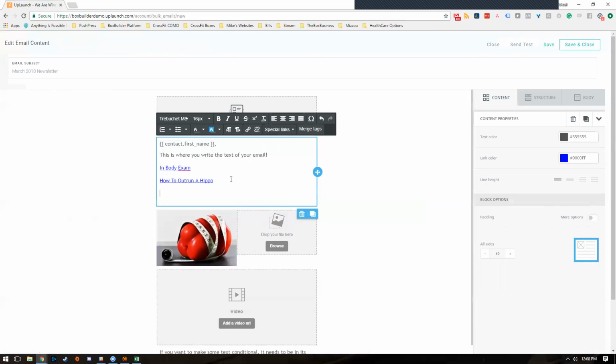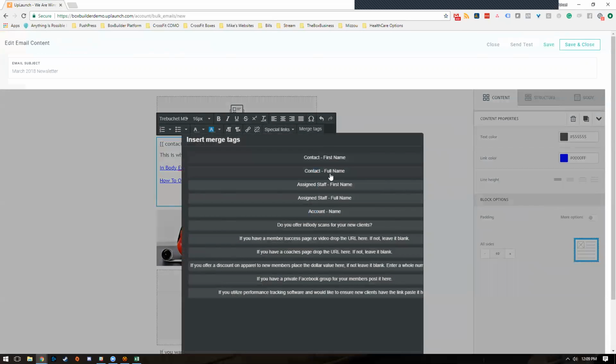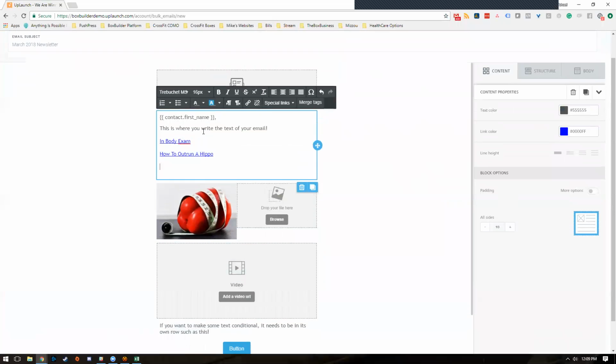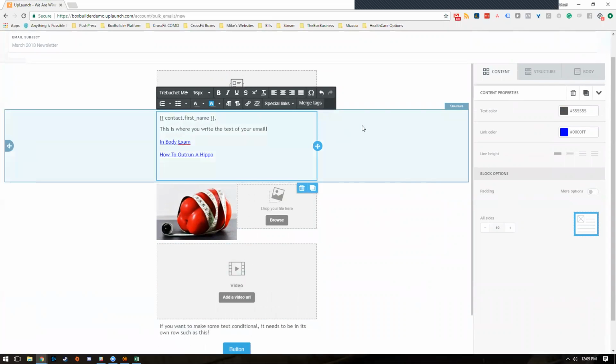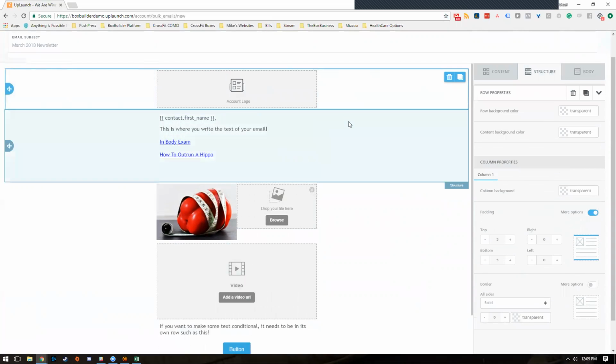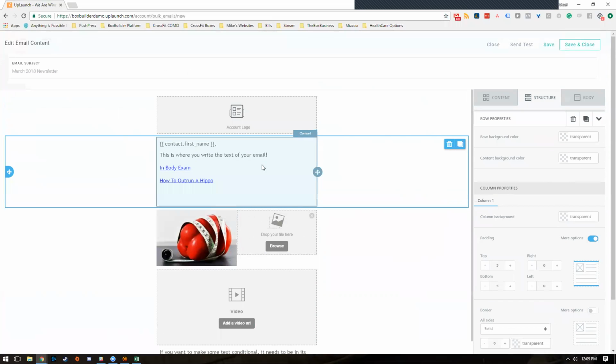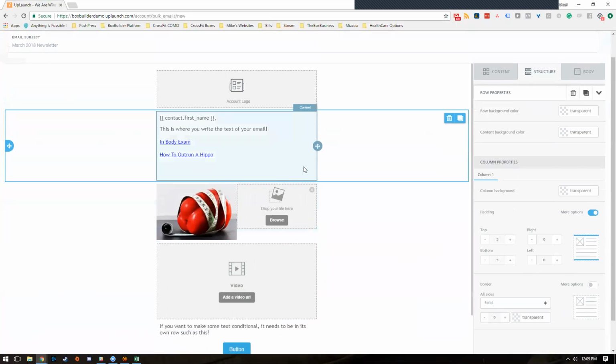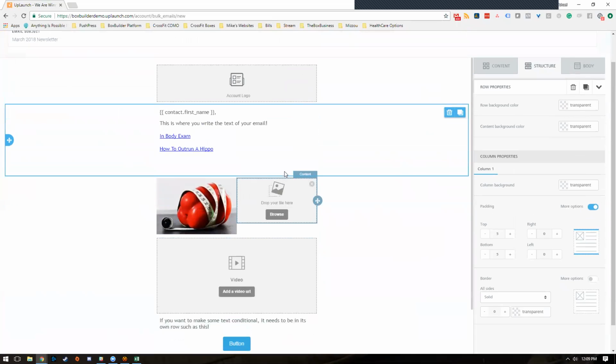The last thing I want to show you is these things called merge tags. So you guys are probably familiar with those, is where they can dynamically pull in like your contacts, you know, the first name, their full name. You can do their assigned staff, your gym name, and some of these other questions that we have in the platform. So those are pretty cool as well in terms of things you can add in. So if you're using a bulk email editing platform, go ahead and delete it because we have all this in the system. There's a lot of, like I said, advanced features related to the email editor. And we kind of just scratch the surface with that.